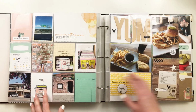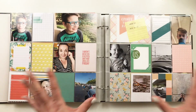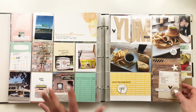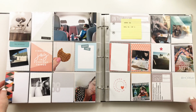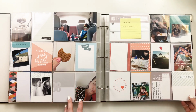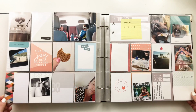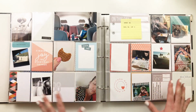So what I'm saying is the time that I would have spent just completing one full page, I ended up getting and prepping about 4 or 5 weeks' worth. If I'm remembering correctly, because it's been a little while since I did these. But now I get to just, hey, oh my gosh, this thinking part is all done for me.